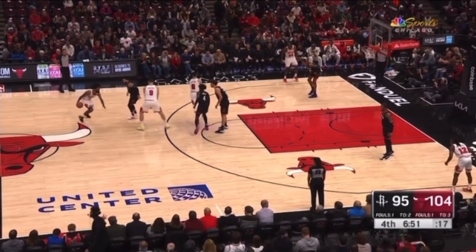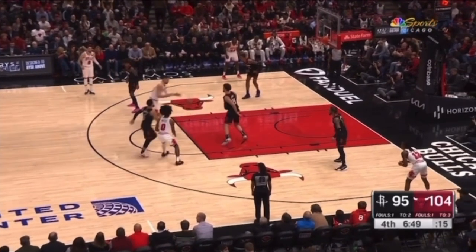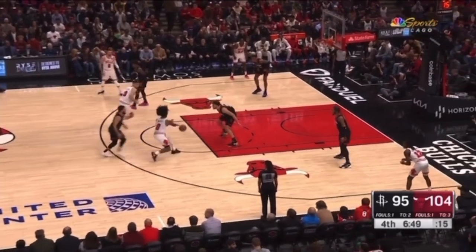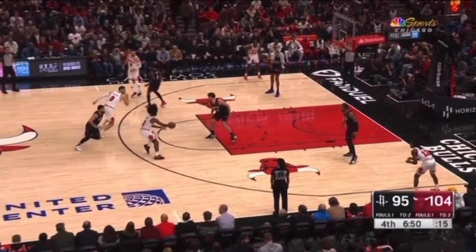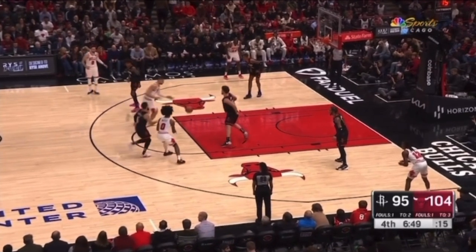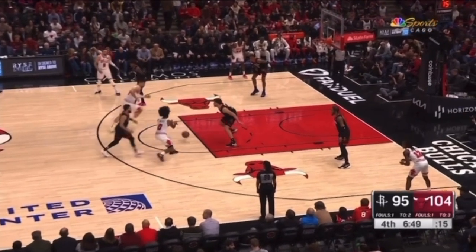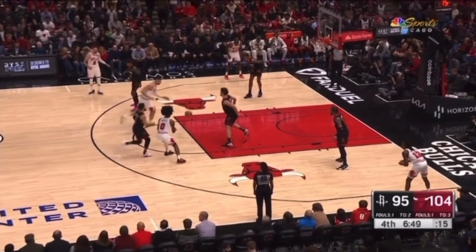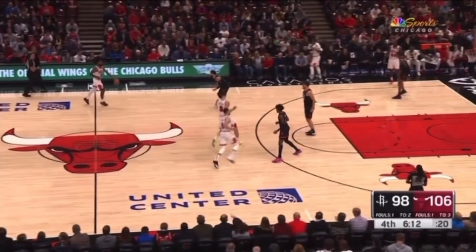But because the extra defender is being removed by movement from the Bulls, Coby White is able to come off free. After a good screen from Vooch, he's able to engage Sengun just enough as he turns the corner to get Sengun a toe and eventually cross over the line from playing in between Coby White and Vucevic to ultimately committing to Coby, getting a reaction out of him, and then he hits him on the pocket pass, and Vooch is able to finish with creativity at the basket.